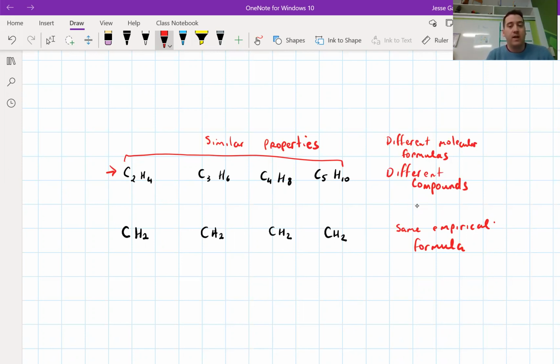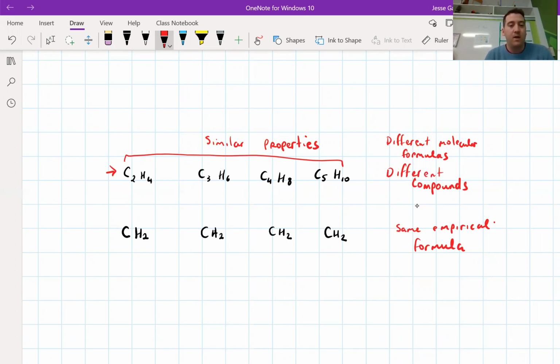Again, nothing new for us there, but the last day we learned that the empirical formula is kind of more historical. It came from experimental evidence, and it was basically where scientists worked out the basic ratio, or the lowest, simplest ratio of the different elements in a compound. They couldn't find out exactly how many atoms are present, just what's the ratio of the elements in the compound. So you can think of this as find the lowest common multiple of the numbers in the formula, and that's going to be your empirical formula.